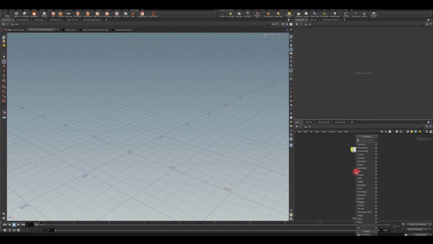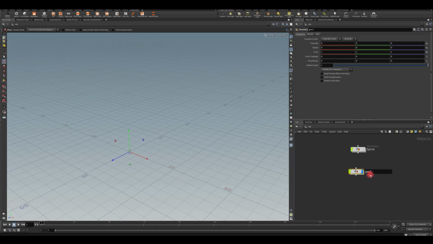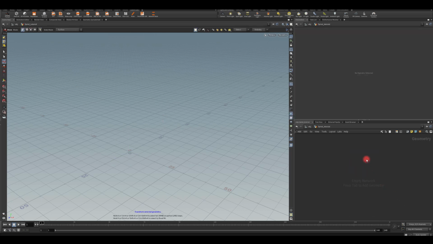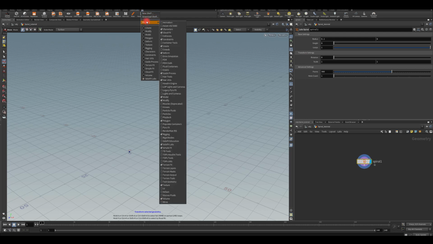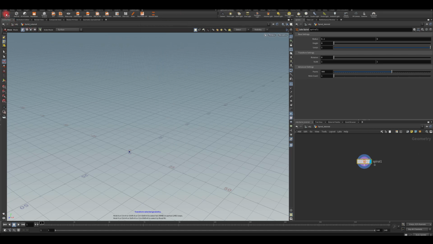So I'm gonna start by adding the geometry node. I'm gonna call this one spiral tutorial. Dive inside and I'm just gonna bring a spiral node. It's actually from the labs, Side Effects Labs. If you don't have this in your tool set, what you can do, you can just press the plus button, go under shelves, and in here you should be able to see Side Effects Labs tab. Once you enable it, you should be able to see this icon. So basically click and install your tools for the Side Effects Labs, and then you'll probably have to reopen Houdini.